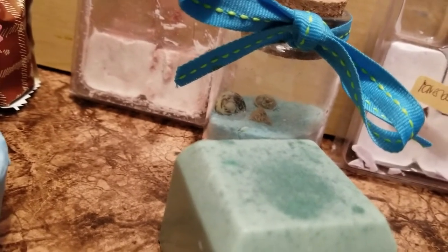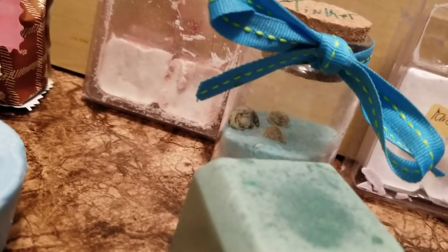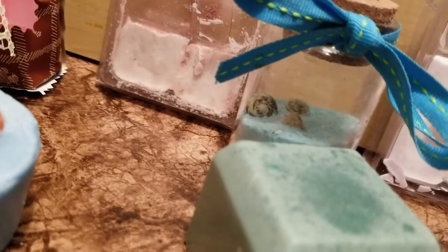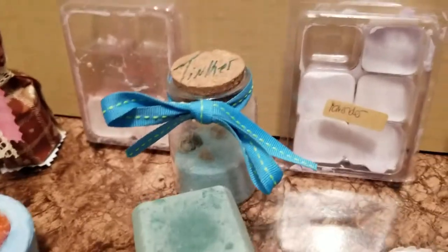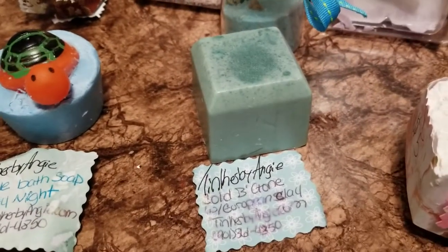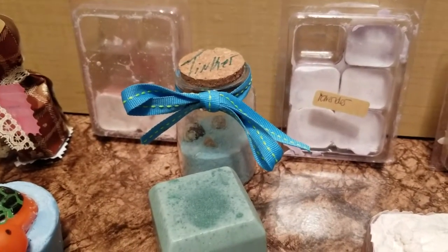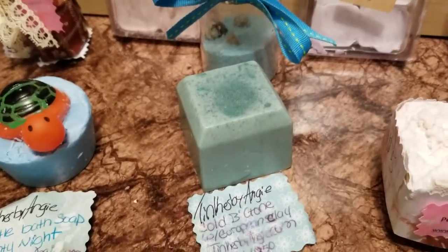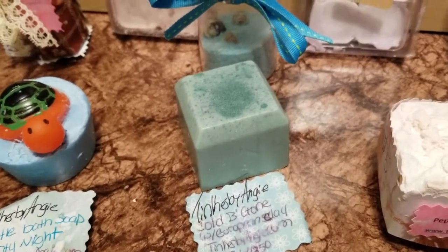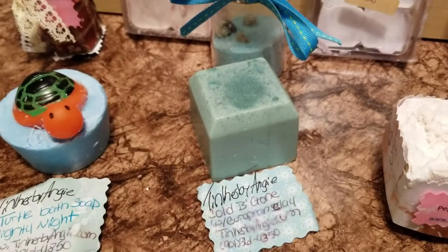These bath salts make you feel amazing when you come out — you feel smooth, refreshed. With the Colby Gall, not only do you have the bath salts, we also have soap and the candle scent. So you pop your little Scentsy candle thing in, put some bath salts in, and use your little soap. It just helps clear all that gunky sinus stuff up.